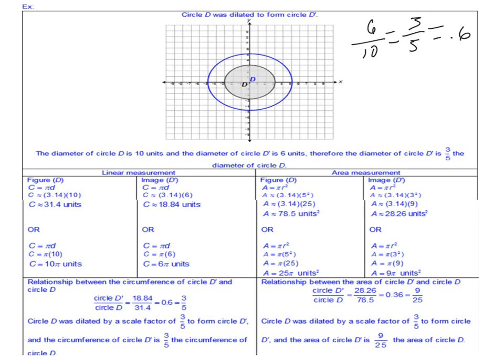So let's go now and see, can we look at the linear measure and the area measure and see how this will come about. So again, for a circle, we're looking at the formula being pi times diameter. So we know we use an estimate. We're going to estimate pi is 3.14. And 3.14 times 10, and we're looking at the original first. 3.14 times 10 will give us 31.4 approximately for the circumference.